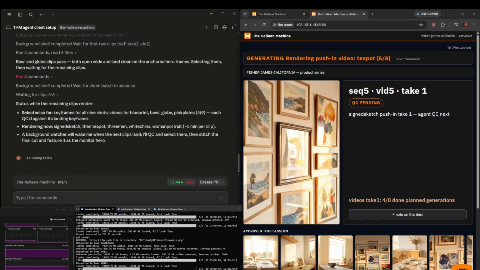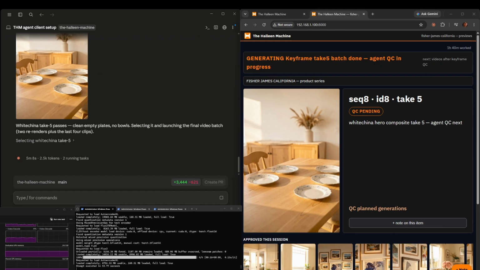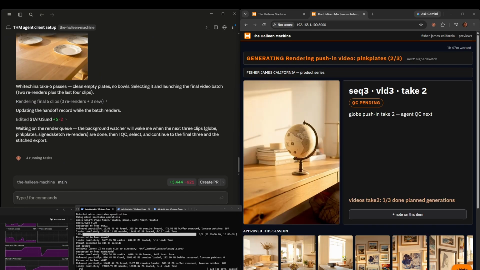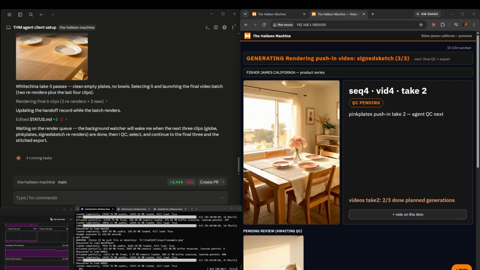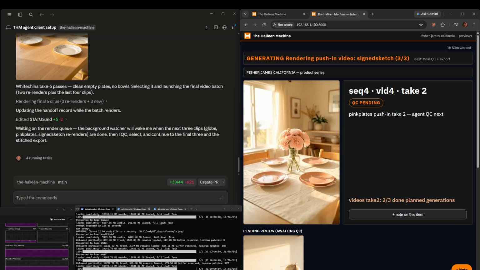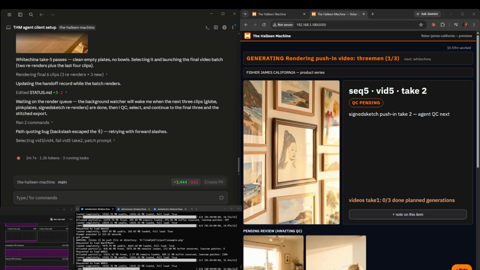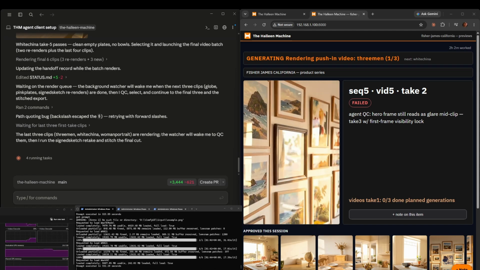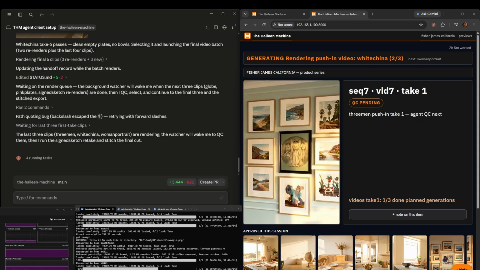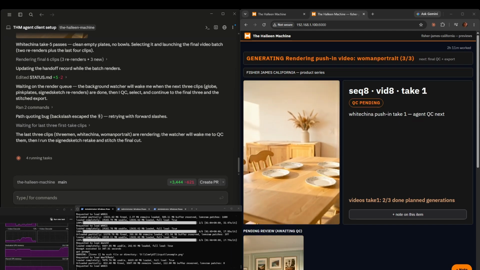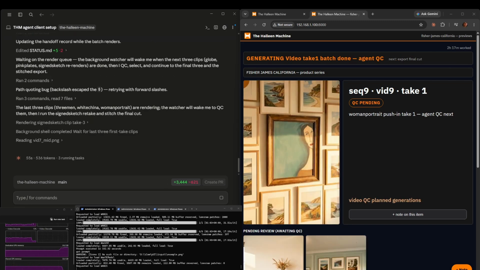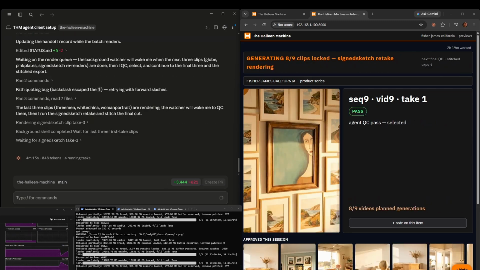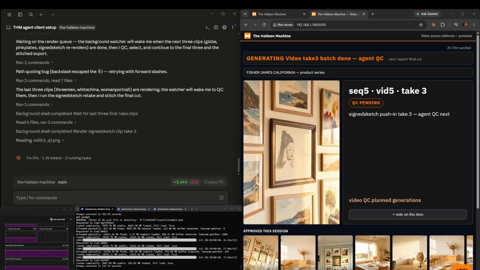So I'm going to leave now and go hang out with my family and watch TV while this works. And I'll check in on my phone and see if I see any problems and add notes as I need to. It will pick up those notes, make those changes, fail items and regenerate them. Sometimes it's failing items based on its own QC. Sometimes it's doing it based on a note I sent it, but this is going to run unattended, and I have the option of checking in on it if I like.